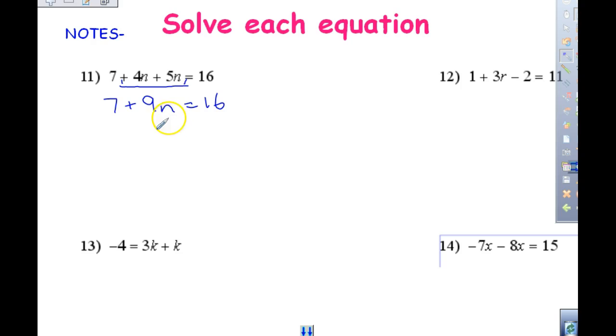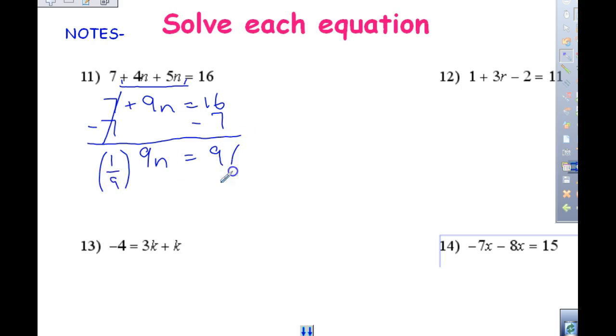Adding, subtracting, counting. Then go ahead and do the 2 steps. So find the number being added or subtracted. In this case it is positive 7, so I'm going to subtract 7 on both sides. And then I can multiply by the reciprocal, 1/9, on both sides. Nine goes into 9 one time each, so 1 times 1 over 1 is just 1.